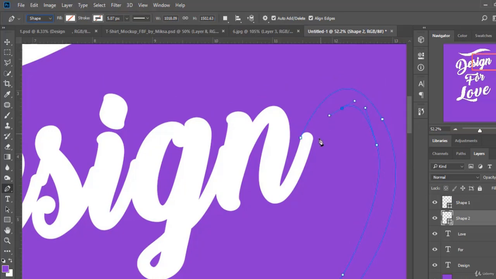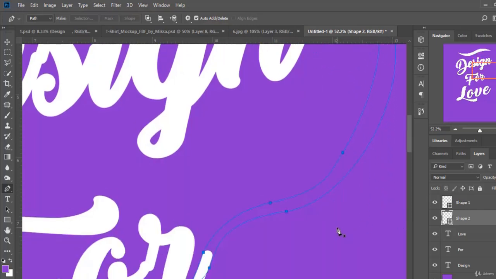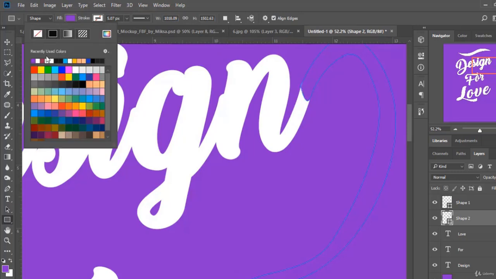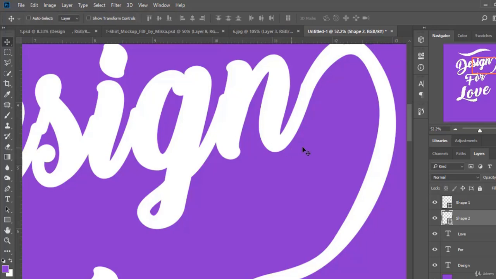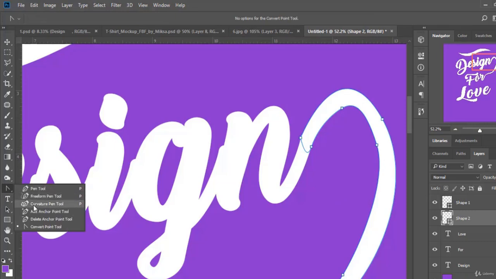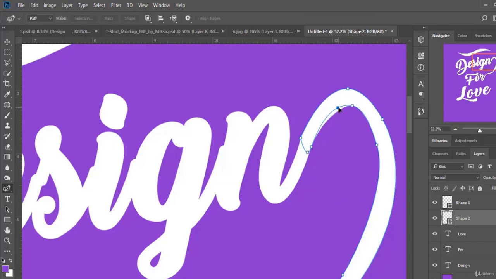Now I keep drawing like this. And I reconnect the dots together. And of course, this is not the final shape. We need to fix it. So I make the shape white to see the changes applied. Then I click here and I use the third tool. First I click here, I use the last tool, then I click on the shape, then I use the third tool. And I start fixing the shape like this.